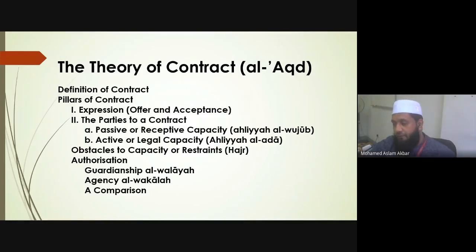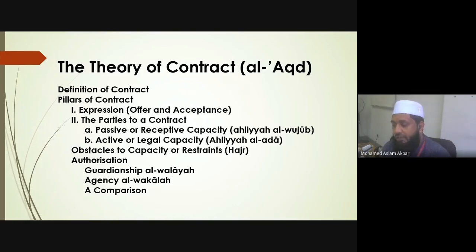We were discussing the theory of contract. I think we are going to continue, and I hope we are going to finish particularly these three pillars of contract. Inshallah, we are going to finish it by today, and we will start the new section under theory of contract starting from Wednesday. So, so far we learned this is the skeleton of the class, the entire section.